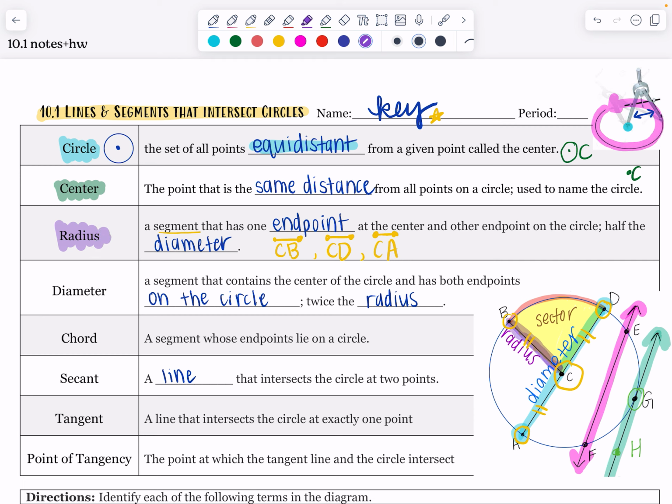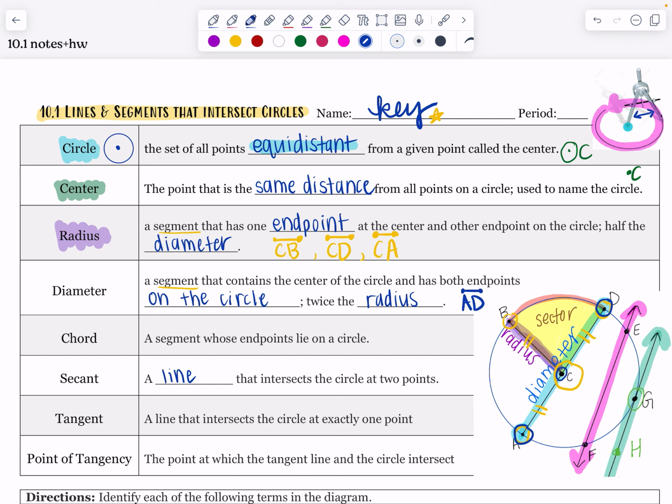All right, what is a diameter? A diameter is a type of segment that contains the center of the circle and has both endpoints on the circle. So it has to be a segment that goes through the center, but it stretches all the way across the circle. It's going to be the widest part of the circle. In my picture, that is the one starting at A and going all the way across to D, and it does go through center C. So we'd call that segment AD. That is the only diameter I have currently pictured.